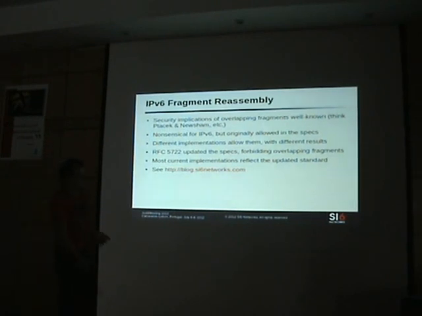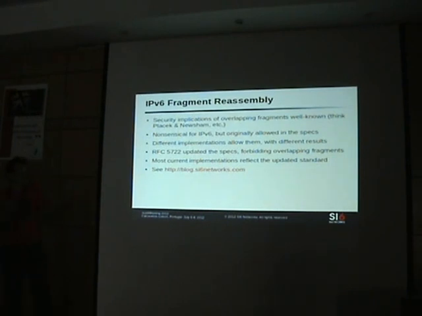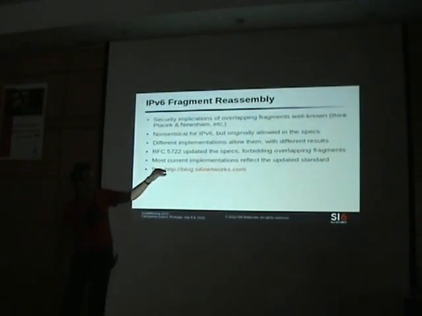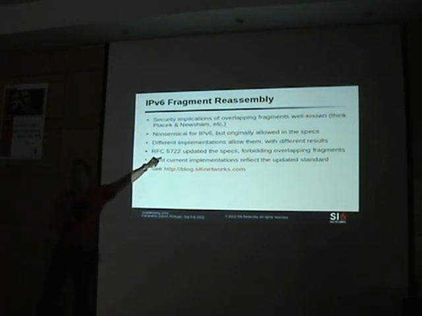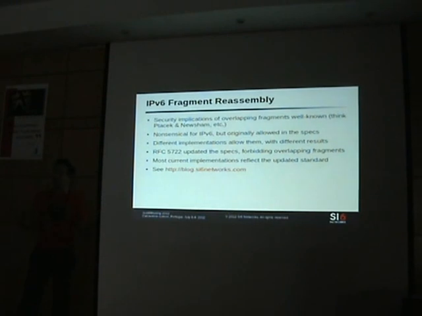So a couple of years ago, I think, RFC 5722 was published. And essentially what they do is forbid the use of overlapping fragments, which means that if you receive overlapping fragments, you should drop them. I don't know if I have a slide with the support of this RFC in different implementations. But the idea is that most current operating systems already implement RFC 5722, which is of course an improvement over IPv4. In the blog, this URL, you have an assessment that we did of many different implementations as to whether, for example, they drop overlapping fragments or they use the first copy of the data, second copy of the data, and so on.